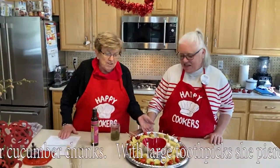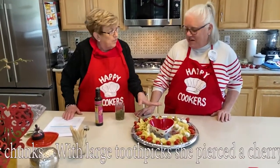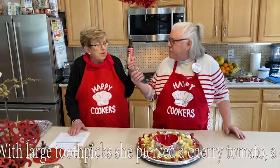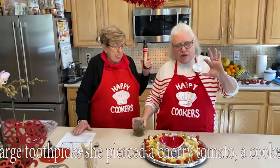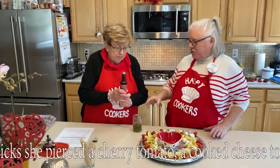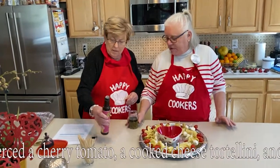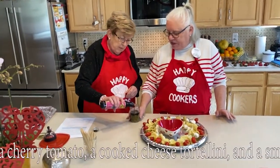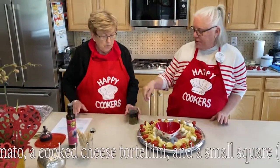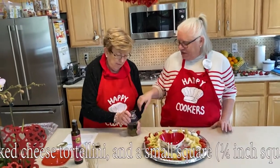Okay, here's our finished appetizer skewers, except now we have one more thing, and that's a sauce to put on top. And so here's the pesto. Charlene, this is store-bought pesto. It comes in a little jar like that, but unfortunately I accidentally washed it. And then we're putting in some balsamic vinegar. So you do 2 parts pesto to 1 part balsamic vinegar. But I got this fig flavored, so actually you need a lot more than that. Fill it, keep going, I'll tell you when. That's good right there. Can you hand me the top over there, please? No, that's the top to the jar of pesto. Oh, this one. Okay, so we're gonna screw that on.